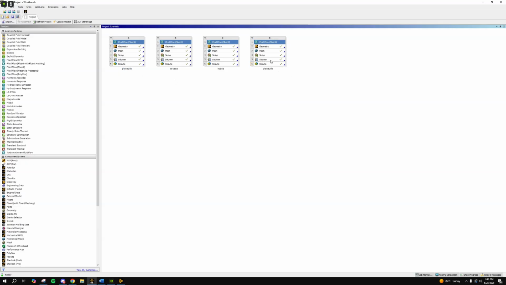And so this is the new one that we just made. And for these next two, for the Couette and Hybrid, the geometry and mesh is going to be exactly the same steps. So we're just going to go right into the Couette setup. And this is going to be my setup, but I'll still show y'all exactly how to do it.